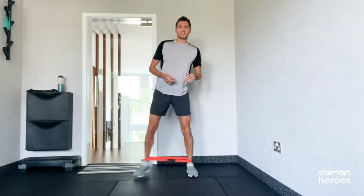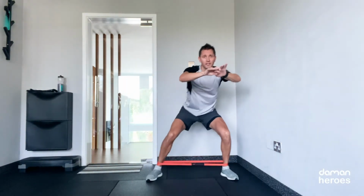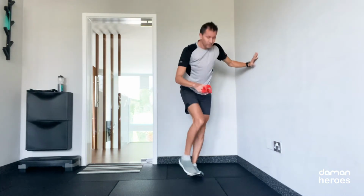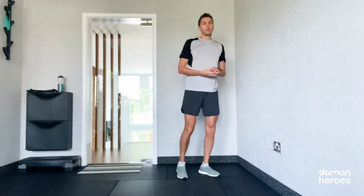You can also do this exercise as a squat exercise. Makes it even harder. Great warm-up exercise. And let's finish the warm-up with some calf raises. Either against the wall if you need to, or if you don't need the wall. We're going to 4 minutes of warm-up. We'll do one more exercise, just jog it out again. I'll explain the session once more.